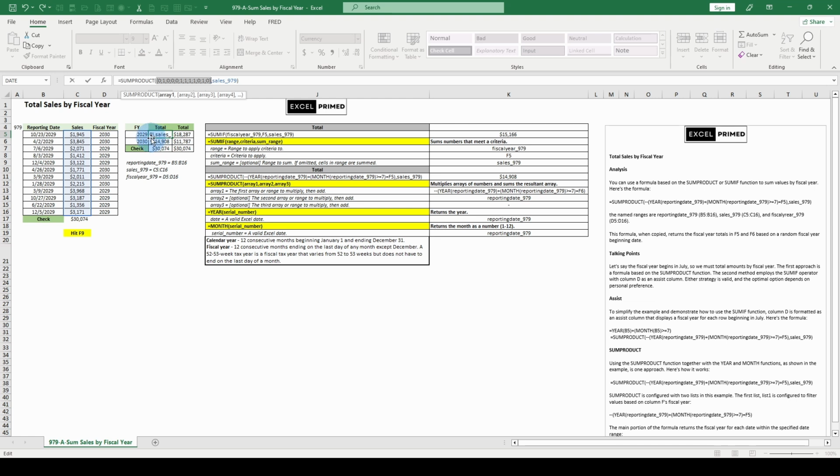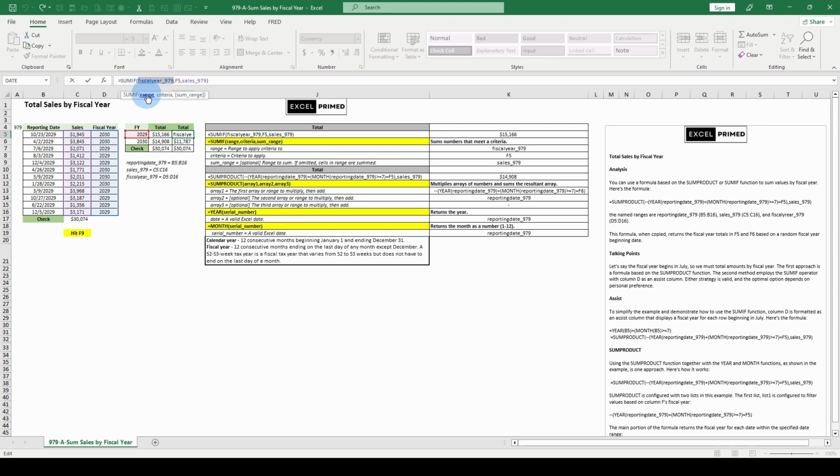And we go down here. We go to 2030, and it's going to be the opposite. F9, go just check out the array here. F9. And you can see 1, and then 0, 1, 1, 1, 0, and so on and so forth. It's pretty straightforward. What we're doing here is we're looking at fiscal year.